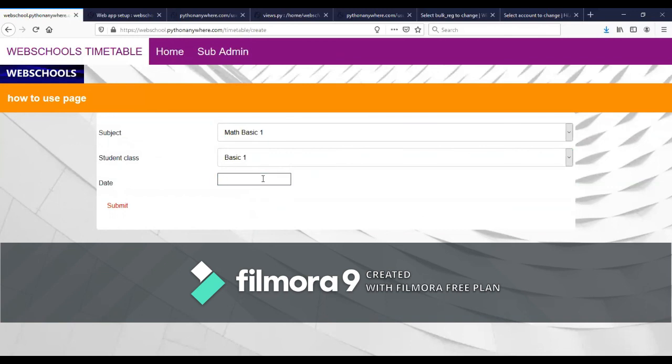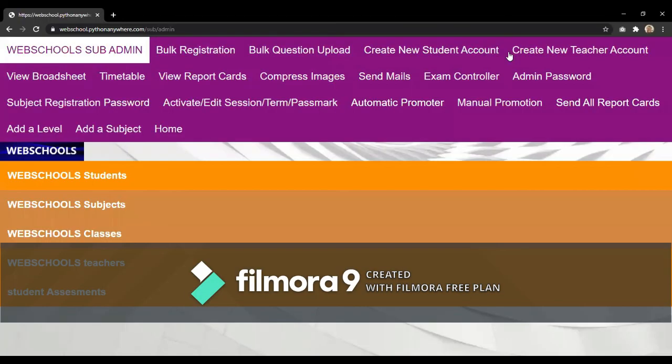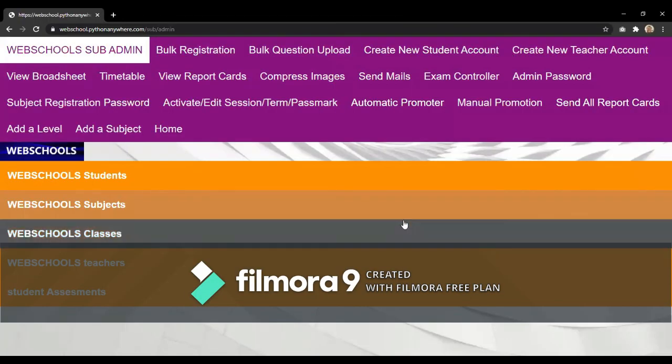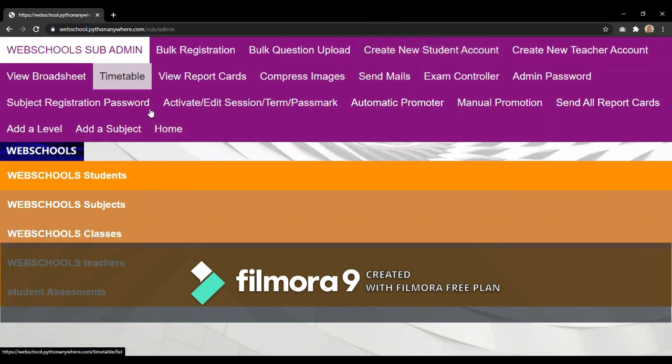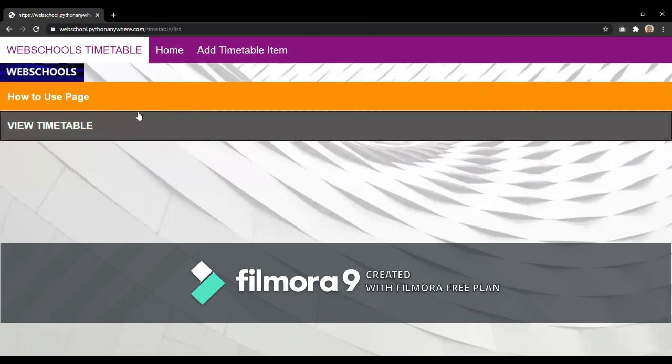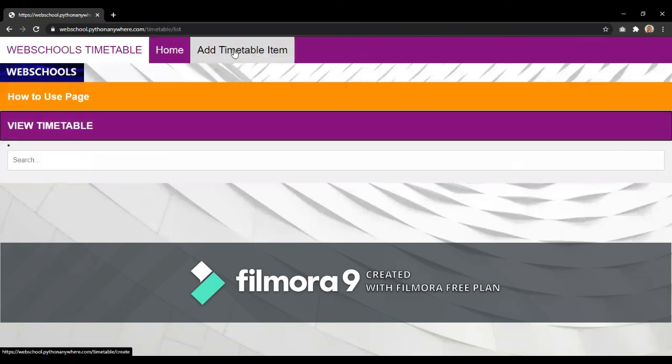There's no data in this browser, so you might have to move to a new browser to be able to take advantage of the data. Okay, so as you can see from here, we're able to take advantage of that. So I'm looking at this now, and just to show you the timetable structure, we could include the timetable. Now you could view the timetable, and we want to add the timetable item, as I said before, into that system. And the date wasn't going through.